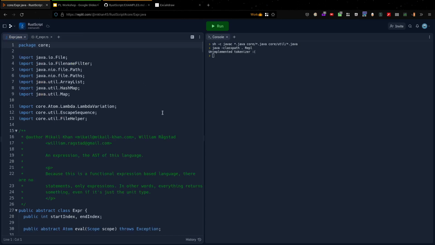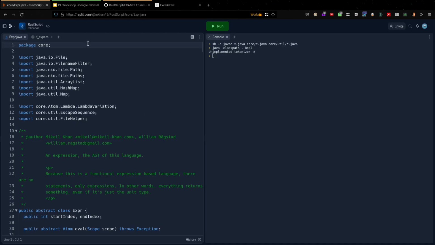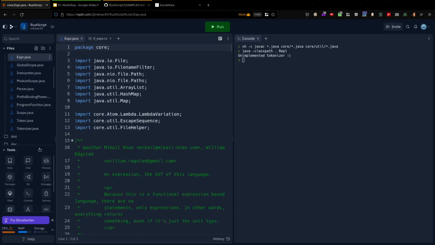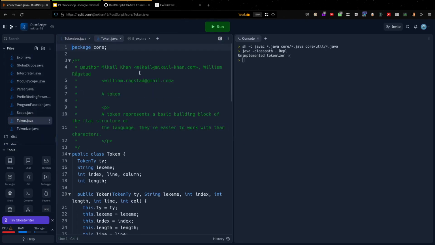That makes sense. All right, so to start out with, adding a feature to the language, like any feature, we work from tokenizer to evaluator, like we talked about before. First we have to scan it, then we have to parse it, then we have to evaluate it. Scanning it is pretty simple. We just have to convert our keywords into tokens. And so we're going to look at tokenizer.java and also maybe token.java.